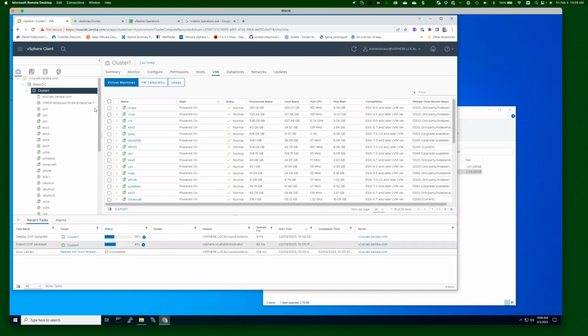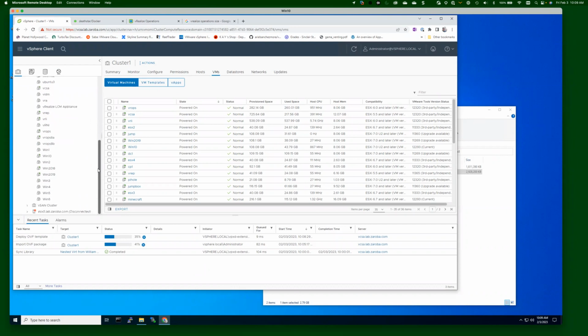Yeah, I guess just while this is deploying, thanks to the good work of Mr. William Lamb at VMware, I think most of the people out there that have home labs have leveraged his nested virtualization VMs and such. But for example, up here, I've got ESX2, ESX3, ESX4. While these are virtual machines, these are what comprise my vSAN cluster.